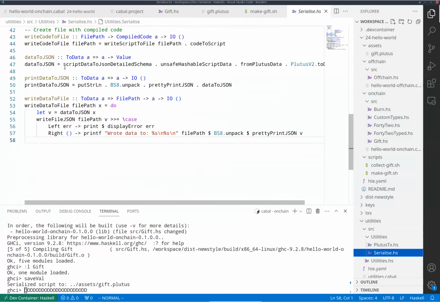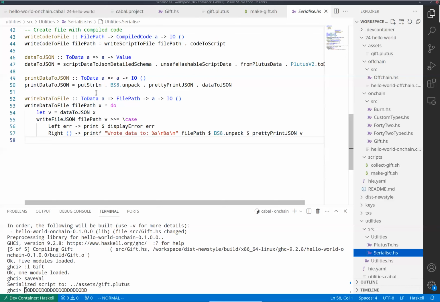there's this data to JSON. There is a type class that we will talk about a bit more soon, toData. You can think of that as the Aeson type class ToJSON. I said this Data type in Plutus is very similar to JSON.